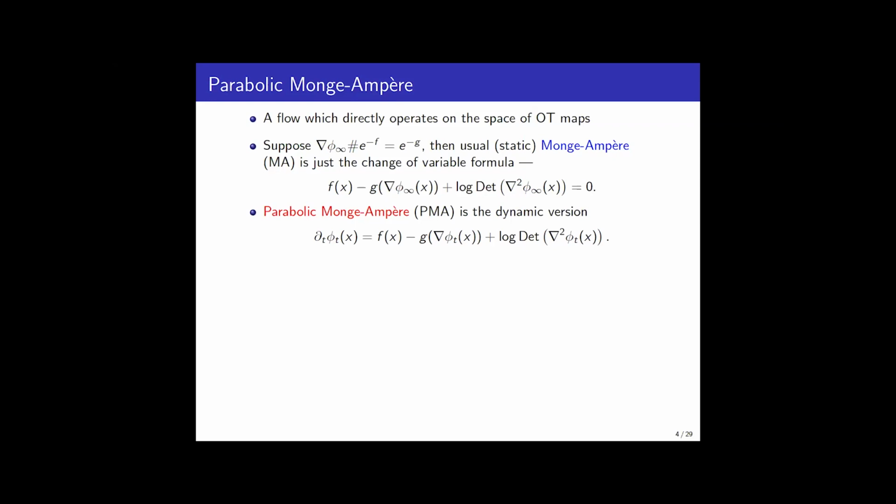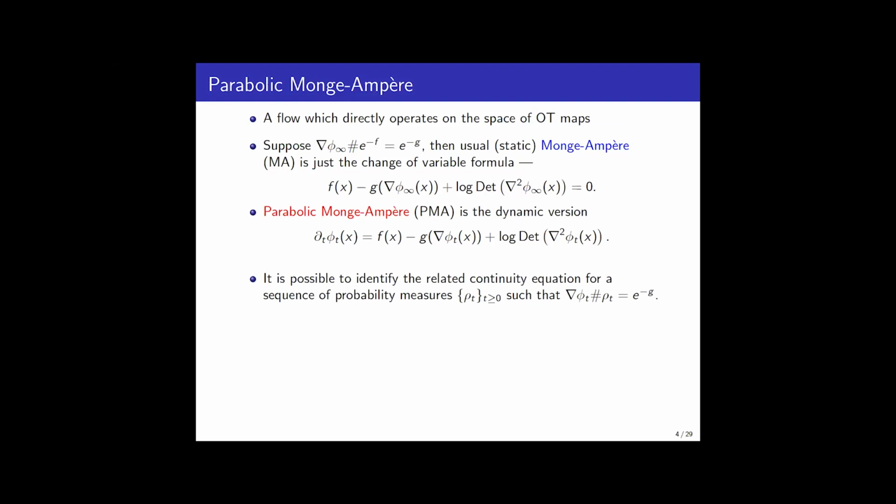This is called the parabolic Monge-Ampère equation. Again, this exists in the literature and has existed for a very long time. And it is known that if you look at this parabolic equation, then in the large time limit, take the solution of this equation, take its gradient, and see what happens as t goes to infinity. It will actually converge to the optimal transport map that takes you from e to the minus f to e to the minus g. So the reason for saying this is, if you could discretize this parabolic Monge-Ampère equation directly, that gives you a way to come up with a discretization that, at least in the large time limit, preserves the optimal transport structure, which taking compositions wouldn't otherwise do.